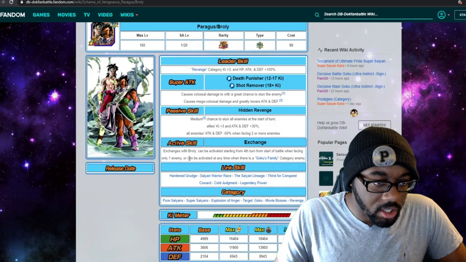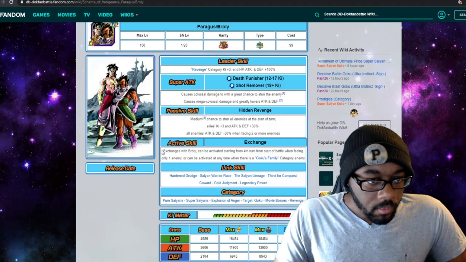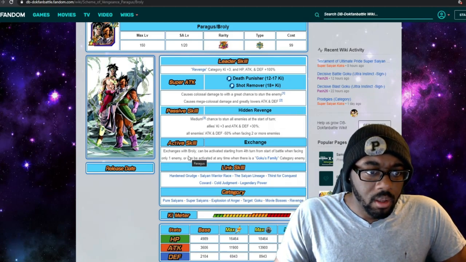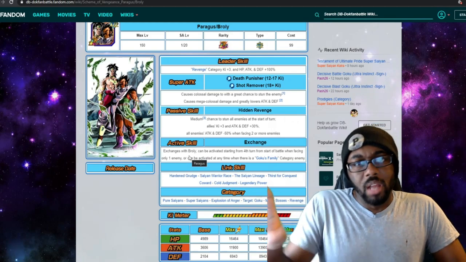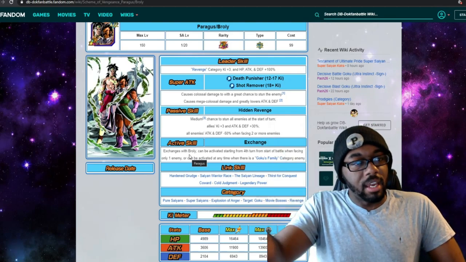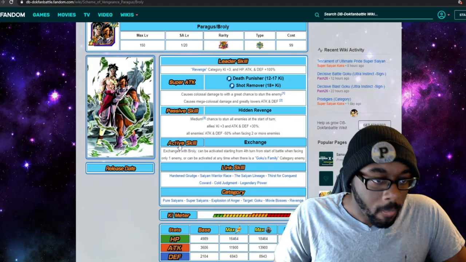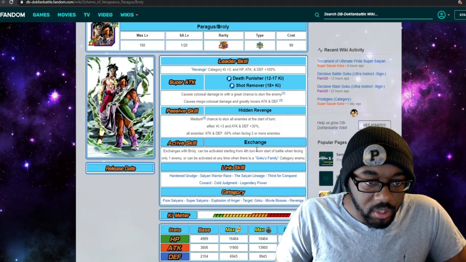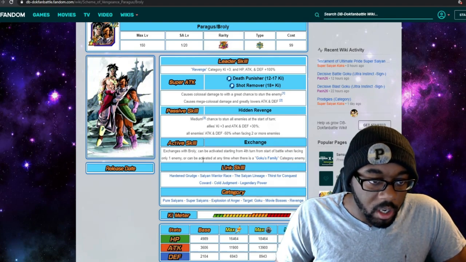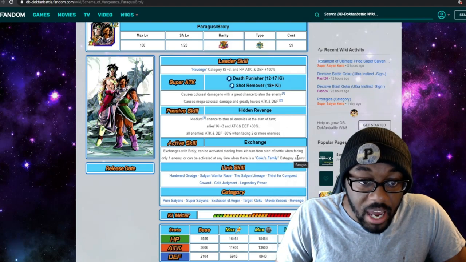Active skill exchanges with Broly. Okay, so Paragus steps out of the way. And Broly probably, oh, I'd love to see that animation for that one. Paragus would be doing the whole 'do it, Broly' thing from Dragon Ball Super, just patrolling a little bit, telling him to go off. I think that'd be lit as hell. It can be activated starting from the fourth turn from the start of battle when facing only one enemy, okay? Or can be activated at any time when there's a Goku's Family category enemy.